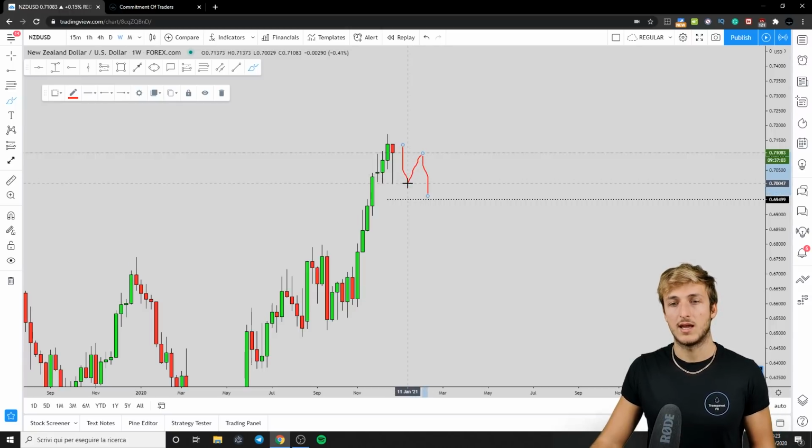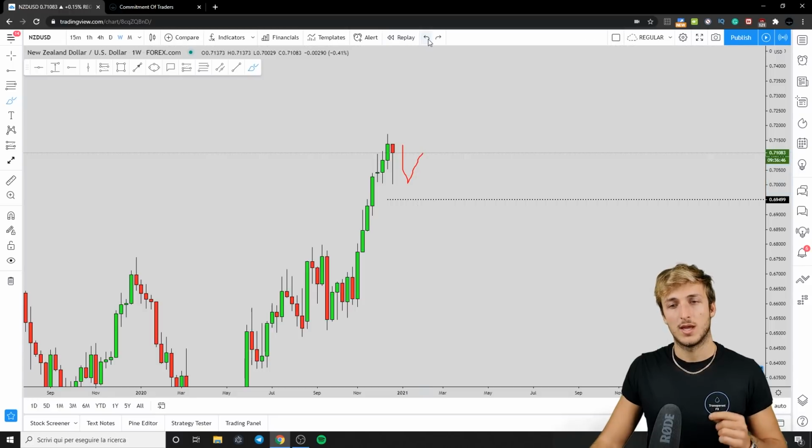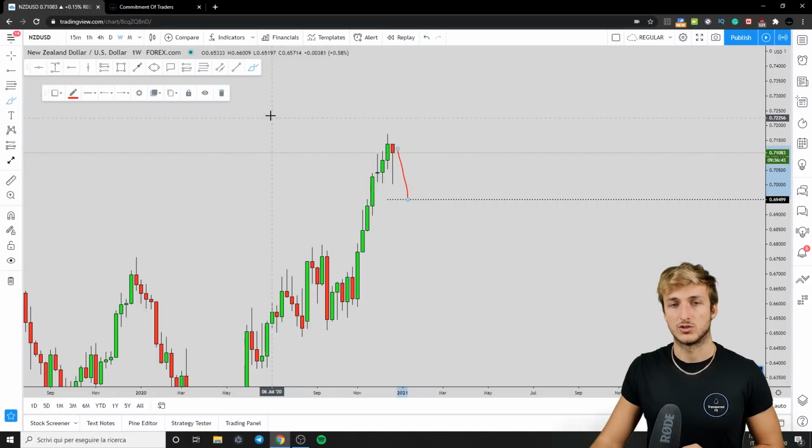So what we actually have is a retracement on the daily, which is the wick that we see on the weekly, after which we expect a continuation to the downside, which is exactly the next candle, which is supposed to fill in the previous wick of the previous weekly candle. So on the weekly, we have many confirmations for a potential shorting opportunity.